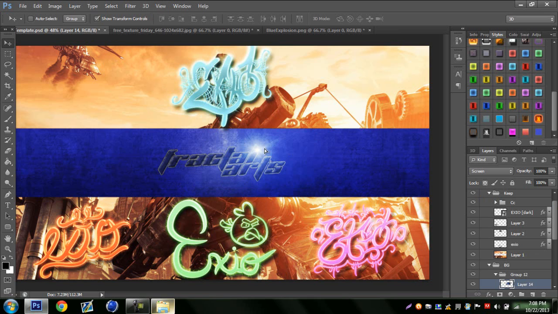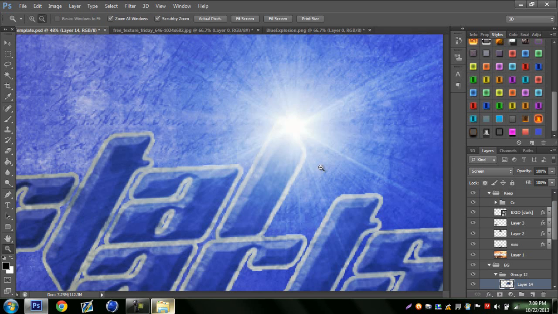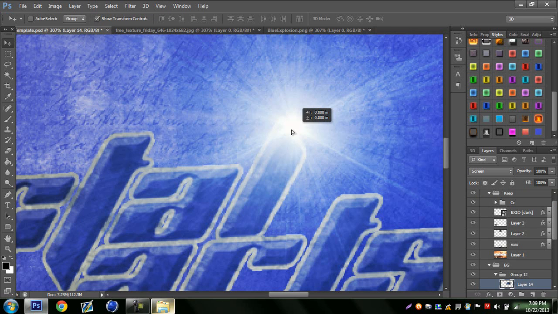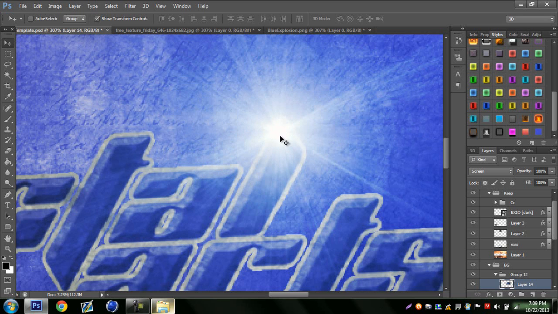Oh, there it is. Go ahead and set it where you want. If it's not perfect, you can zoom in and adjust it a little bit easier. Then once you're done, just hit Control 0.